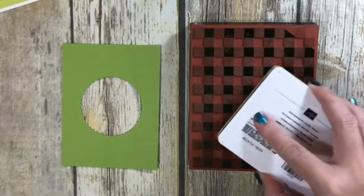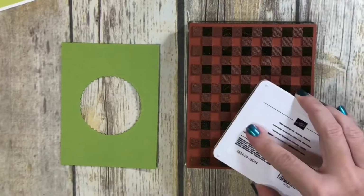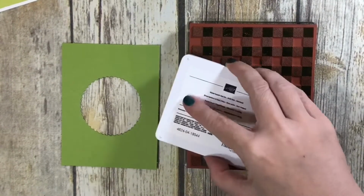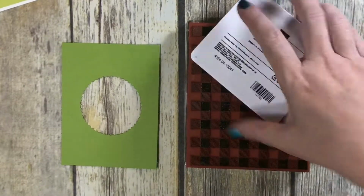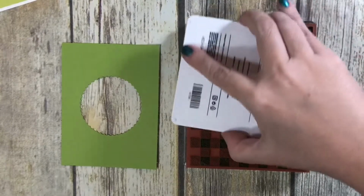So I'm going to try not to shake the table. I'm famous for that. It's like an earthquake. It's still shaking. I can see it's still shaking. I'll go a little more gently. It's not going to be perfect. It's just kind of a rustic stamp.